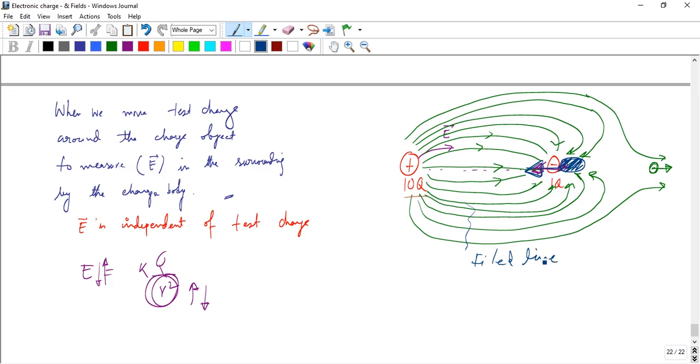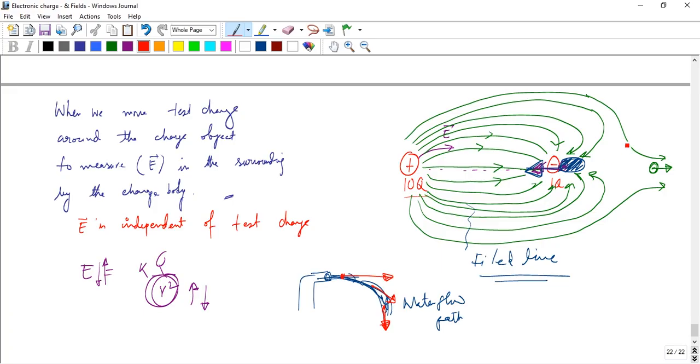So what is a field line? Suppose consider a tap, and water flows from here. That is the water flow path. Now I draw a tangent here. That is the direction of water flow at that point. The direction rapidly changes and depends on the position on the path. If the path is bending, obviously the direction is bending.